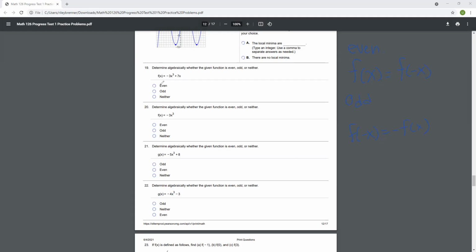So if we're talking about this one right here, because it's cubic, I know that it's either going to be odd or neither, but I'm still going to go through that process of how I would check if it was a little bit trickier to figure out, like let's say it was a rational function. So we're already given f of x, so my first step would be to plug in negative x and see what's going on there. So when we plug in negative x, we get negative 3 times negative x cubed plus 7 times negative x, and then I want to go ahead and simplify.